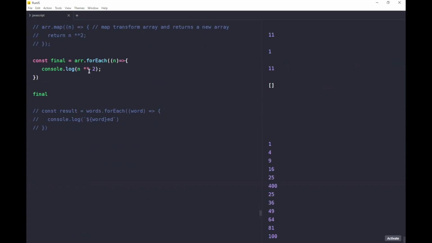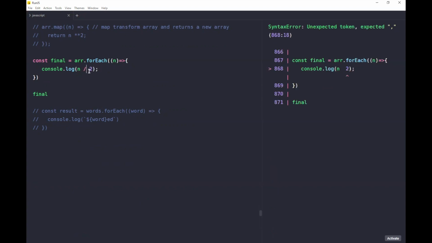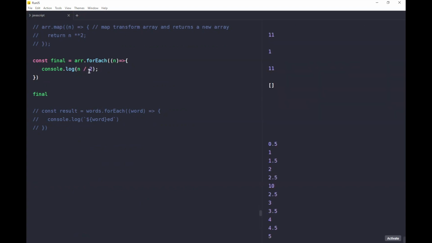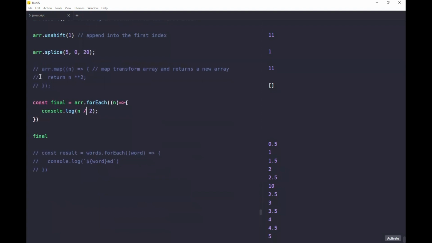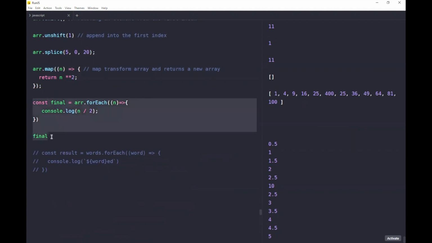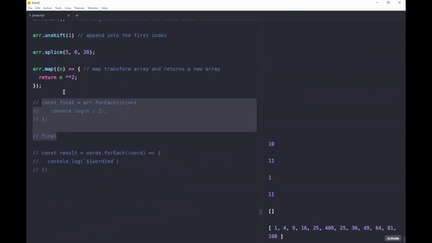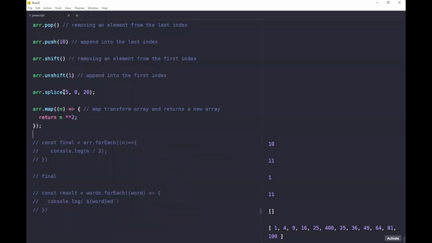So let's see. But can you highlight on the map again? I think if someone is watching and today is his first time, with the mapping, they will not get the meaning of the n, if you can highlight on the n again. Okay. So what we use the map for is to transform an array. So in order for you to transform an array, we use the map method. The map method gives you the flexibility to transform an array into a new array, right?